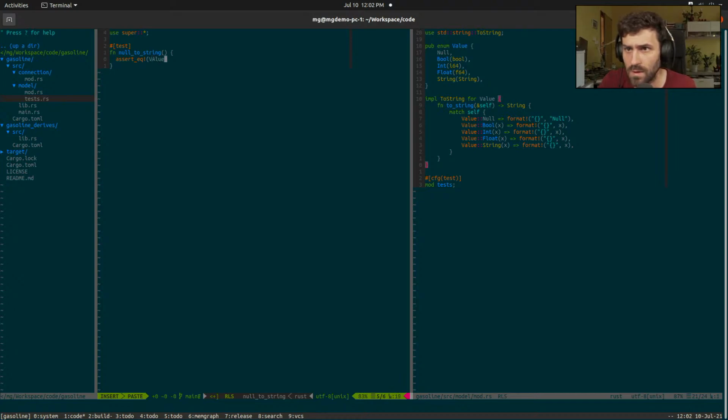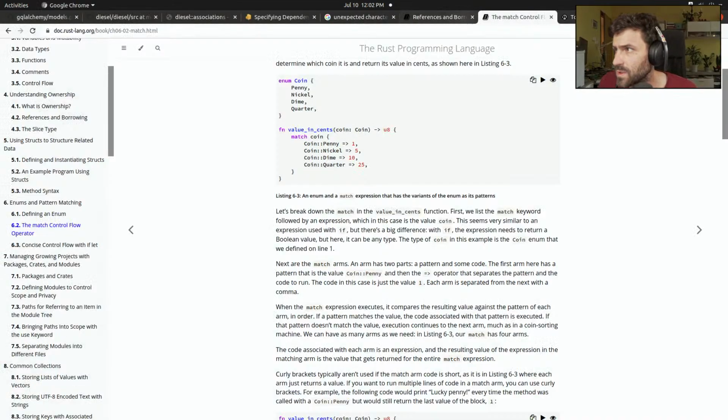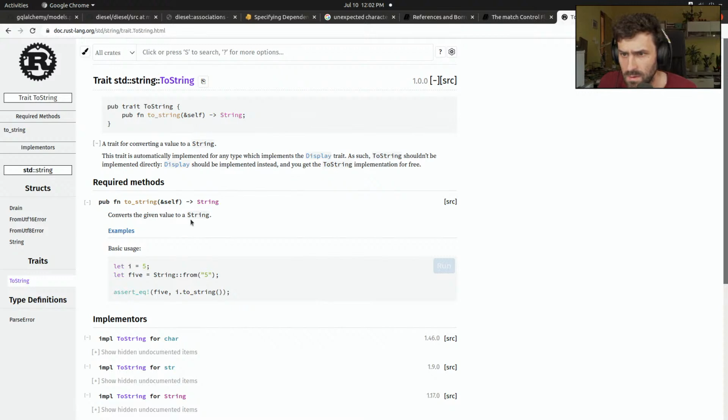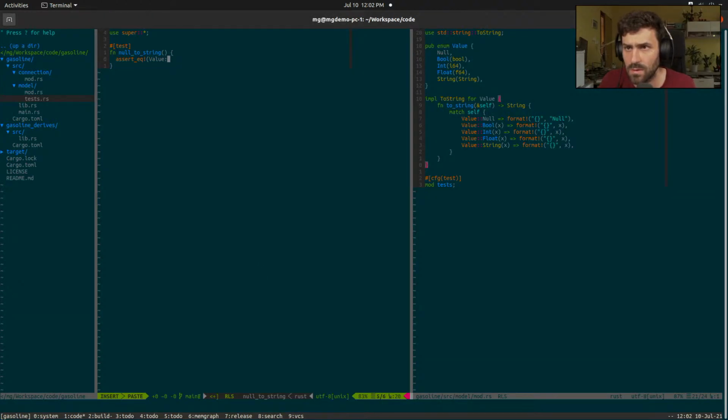So value to string has that from, equals null.